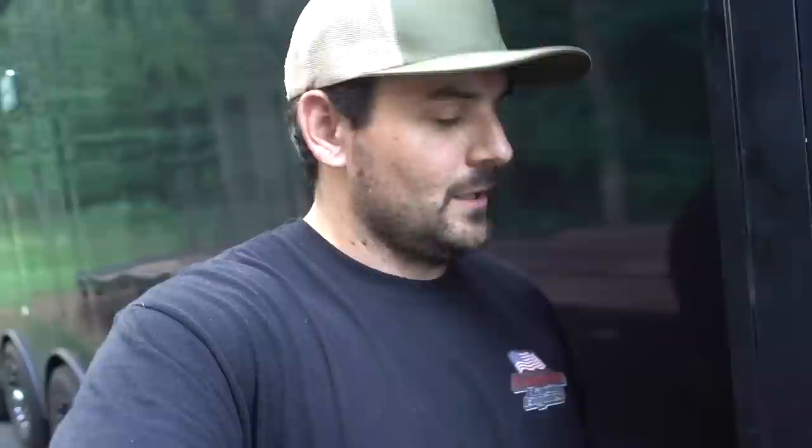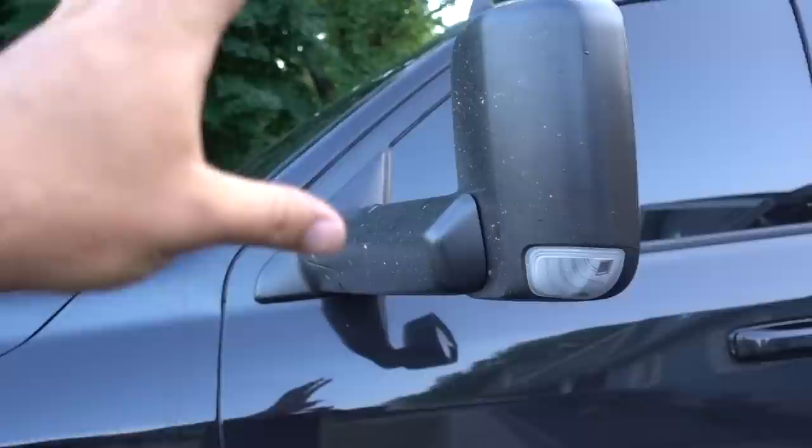So we did that, Mark, and this is something that you guys have been telling me for the longest time that we need to do to the dually. Mark has some other things that he is going to paint for us, so we are going to be taking off the mirrors because Mark said that he wants them and he is going to paint them for us. So I need to take these off. Even though the truck is black, it already has painted door handles and pretty much everything else is paint matched on it except for these mirrors. So we are going to take these things off. Hopefully it is not too much of a big deal.